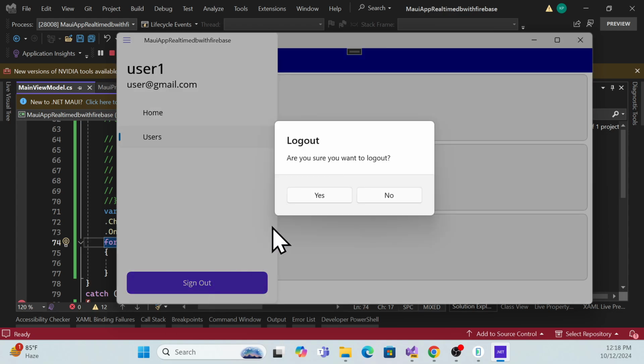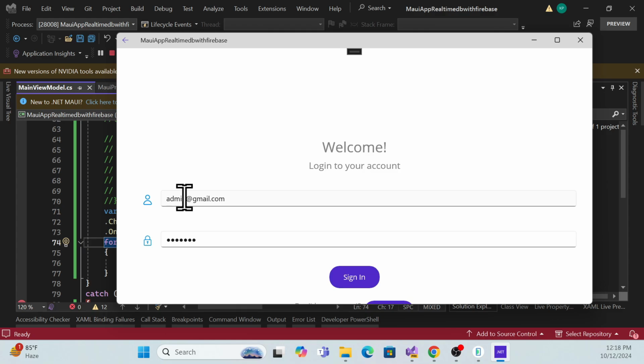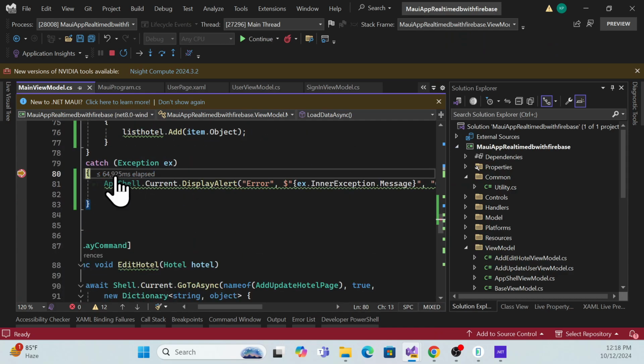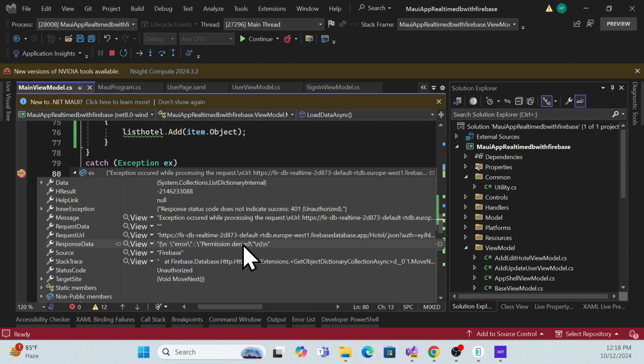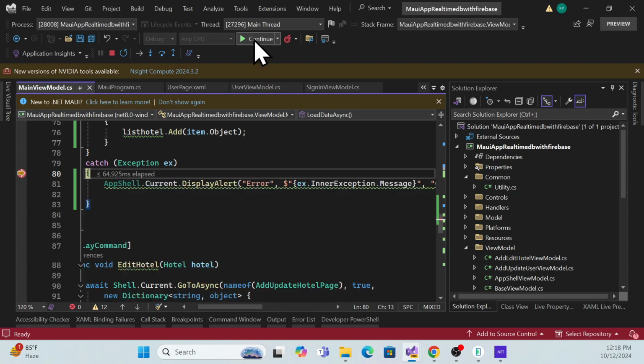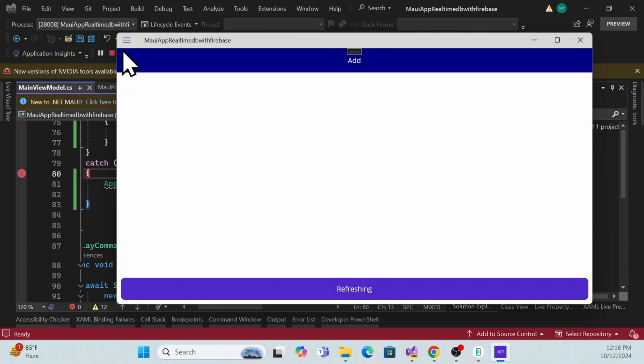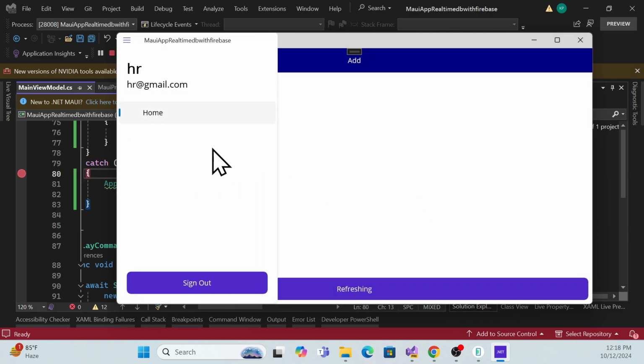And let me try to sign out and just log in with that other user which does not have a permission of that list view as well, right? So once I click, now see, I'm getting that error, and this error just getting for here, that permission denied because this user does not belong to that rules. So that's why I'm getting that error. That is perfectly working fine. And also I'm not able to see that other information as well, right? So like that actually we can prevent that permission and all.